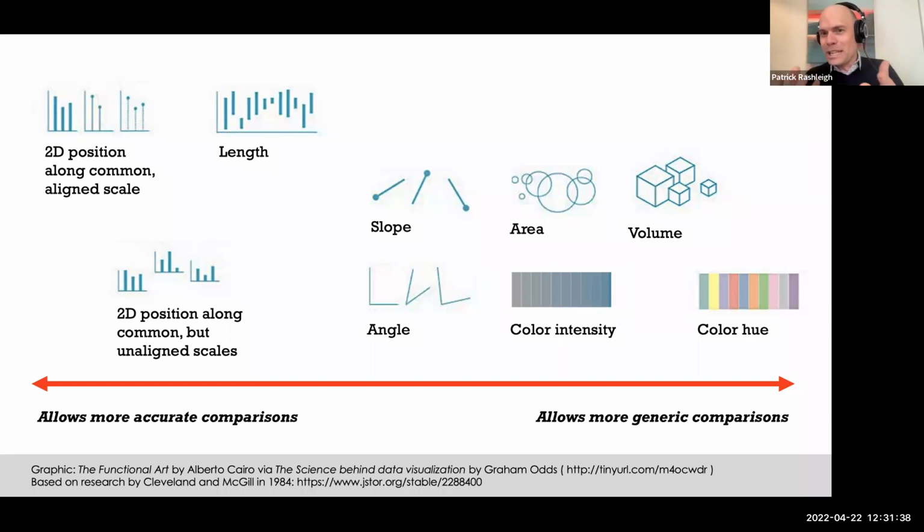We can't just perceive it. We have to engage in some sort of strategy, I think, in terms of packing. Maybe I think about packing the smaller circles inside the big circle. And this is even worse for volume, because then you have to take the 2D images of boxes, convert them into 3D in my head, and then pack the little box inside the big box to try and make those comparisons. It's a lot of cognitive work on the part of the audience.